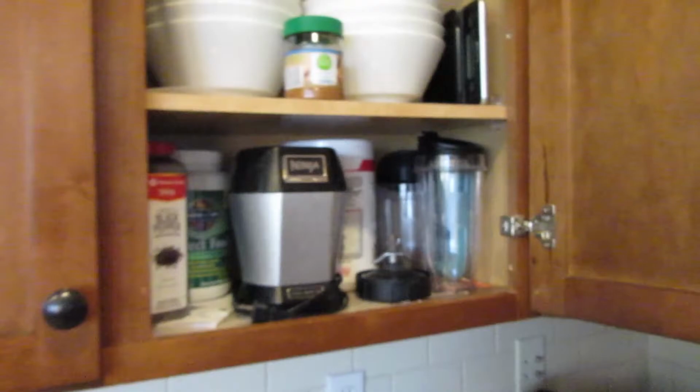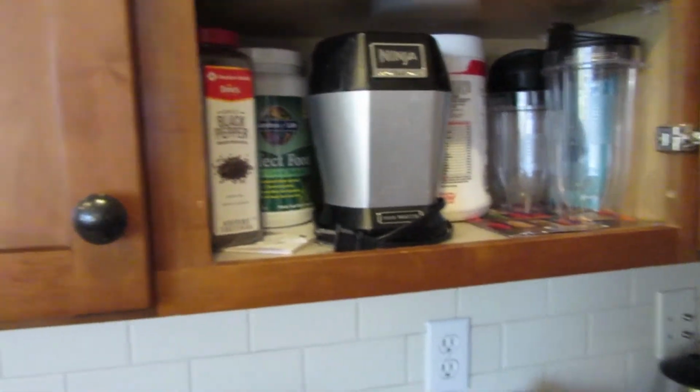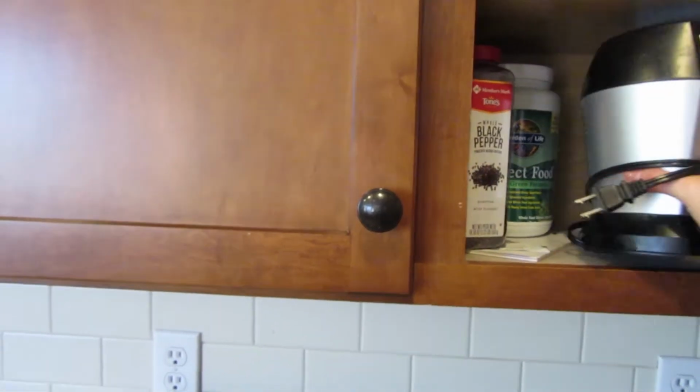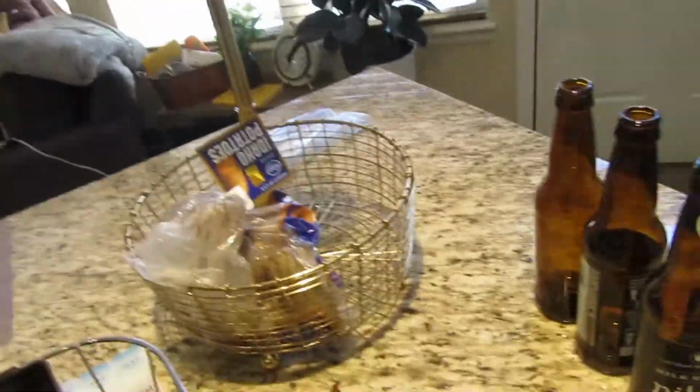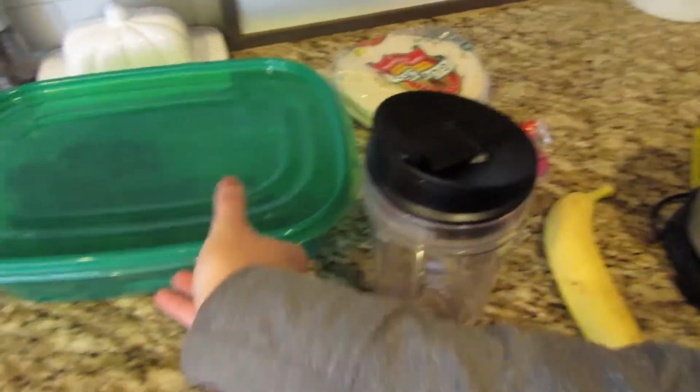I think this morning I'm gonna make my smoothie. Since we are going on a hike, I want some good protein in my body before we go. I'm gonna get out my smoothie stuff. I always grab a banana. I don't know what other kind of banana I would use. And I always get this giant one. This seems to last me a pretty good amount of time.